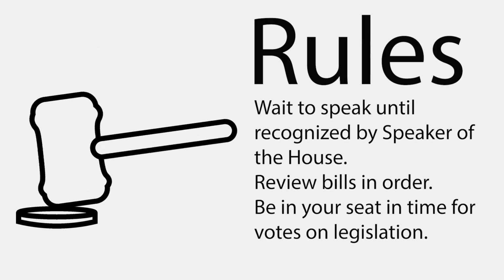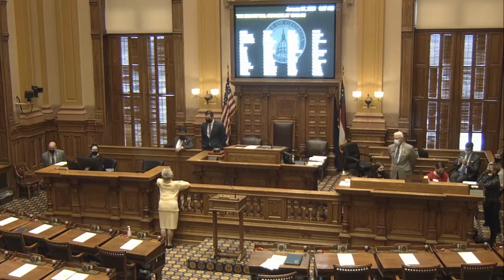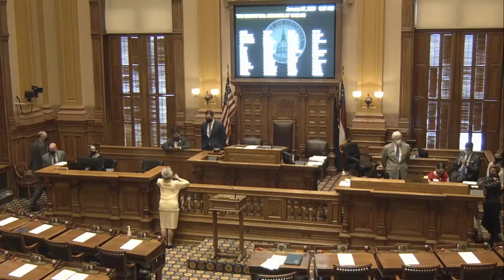The Speaker is third in the line of succession behind the Governor and Lieutenant Governor. As presiding officer, the Speaker is also in charge of making sure other House members are following all the rules and procedures. It is a little more difficult to qualify to campaign for the state Senate.